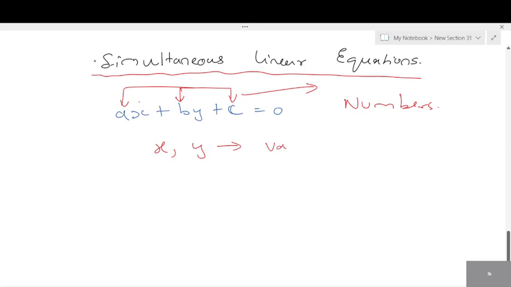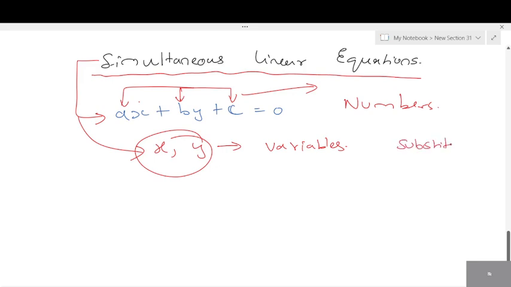So simultaneous linear equation means you'll have two different variables, x and y. We have to basically find their values, and you have three methods in this. Did your teachers do all three methods? One is the substitution method, another is the elimination method, and the third is the cross multiplication method.